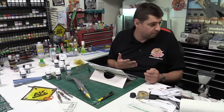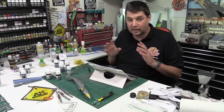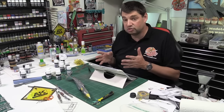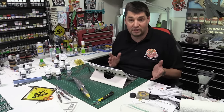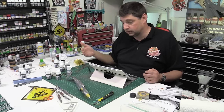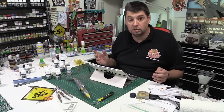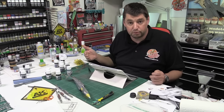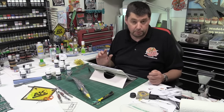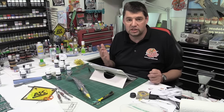A good example was the WWI Tamiya tank — it went together a dream with a little bit of engineering interest. Another one I love is the Bandai Star Wars stuff: you don't have to glue it, paint it, or do any filling and sanding, and they go together extremely well. You can then decide how much you want to do — paint and weather, or leave it as is. You're making the decisions rather than the kit dictating what you do. Too often you'll hear 'it's a lovely kit but you need to put an aftermarket cockpit in' — you're almost badgered into doing it. Pick something in your stash that doesn't take too much.